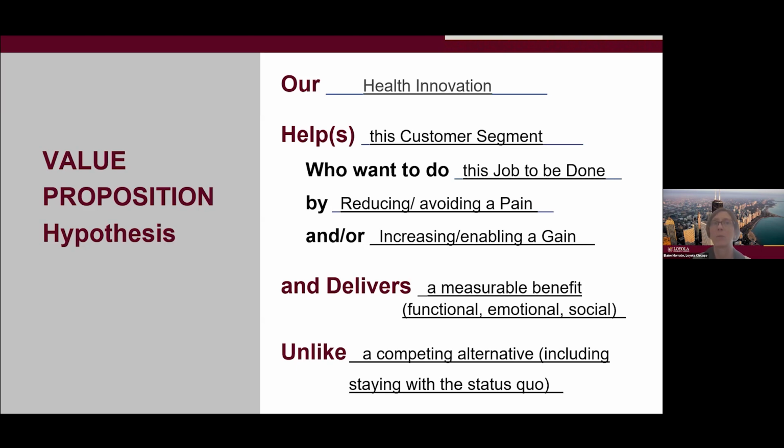And the challenge we have is that we write grants for NIH or other funding agencies, and the lens we bring is societal. We're trying to show a significant statement for society. But the value proposition now is trying to bring that significance down to individual motivation so that the value is delivering a specific measurable benefit, whether that be functional, do something faster, cheaper, save lives, emotional or social. It makes my life easier. It reduces a burden. It helps me get promoted. It helps my organization meet its quality goals.